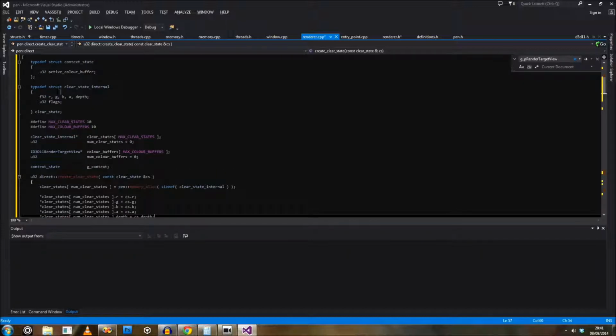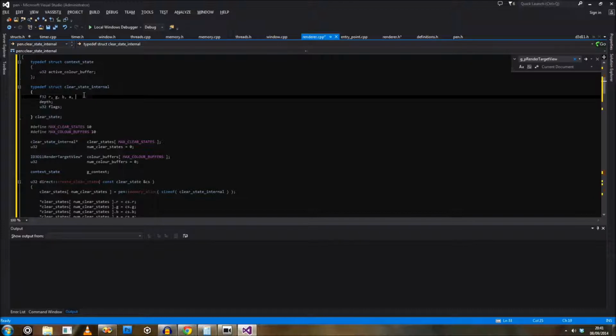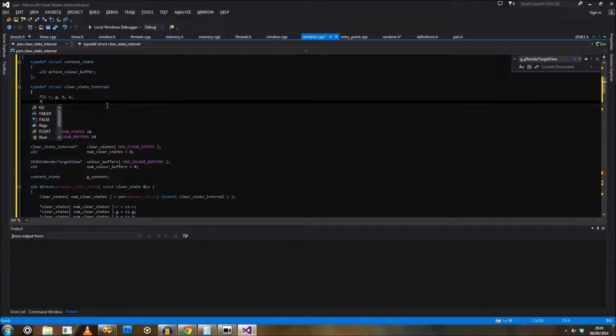So this struct, the internal one, is going to be more optimal for the rendering API that is being implemented. So in this case, D3D11 takes an argument of an array of floats like this. So I'm going to do that.